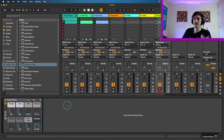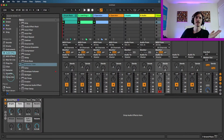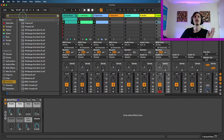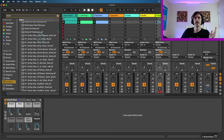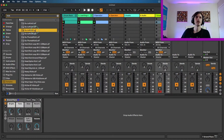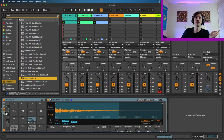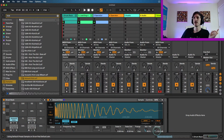So, the reason a drum sample can sound really huge in the sample library, but not when you load it up, is, hold on, let me, yeah, the default volume is -12. Let me just find a kick drum. Give me a good kick. Something like this. Yeah, so it starts at -12. So if I toss this in here, the volume here is at -12. And the reason it's at -12 is because it's by default velocity sensitive.